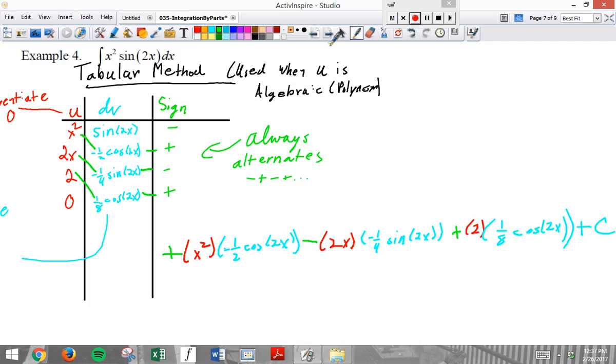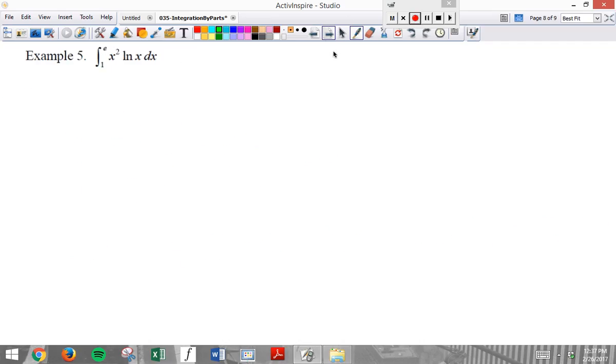Now, life wouldn't be complete without a definite integral in this method. Now, don't get excited. This is not tabular. Tabular is completely optional. You can do every problem without tabular. On the BC test, you can do every single problem without knowing what the tabular method was. You just will have to do integration by parts again, which is its own special joy.